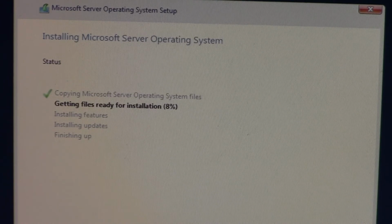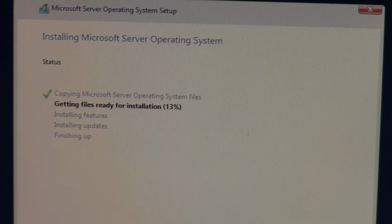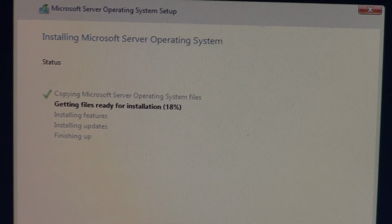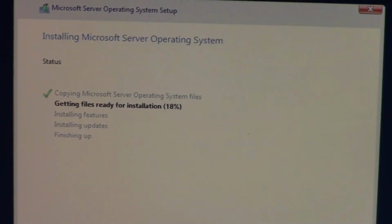So basically, this is what I'm interested to see, because I personally have never used Windows Server 2022. The last server I had, my PowerEdge T110 II, which I sold, had Windows Server 2019 on it. I did a fresh install of Server 2019 and sold it, and I just took the data drive out of it because I wanted my data, obviously. And I might stick it in this server, too. I am going to have a 2016 box because, hint, spoilers, there will be a video of me setting up another Dell PowerEdge, which will have Windows Server 2016 on it, because I obtained a free Windows Server 2016 license from work, so I figured, why the hell not?